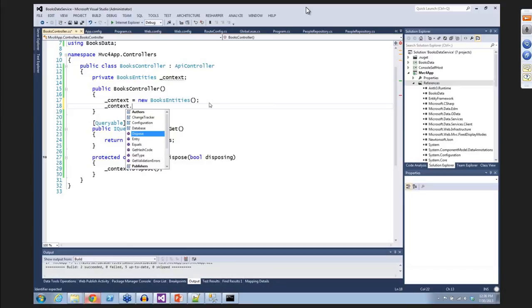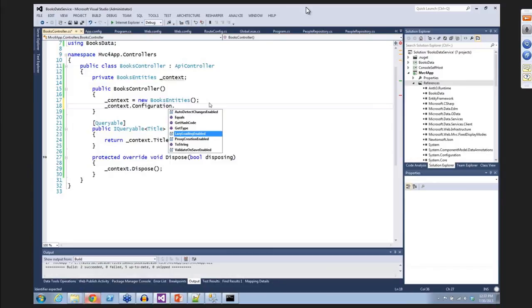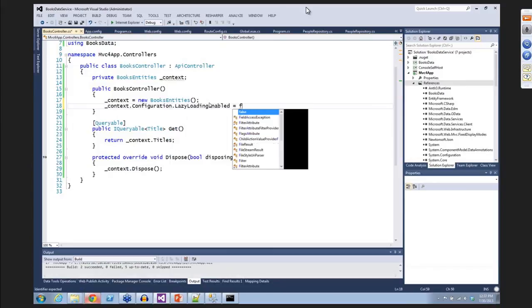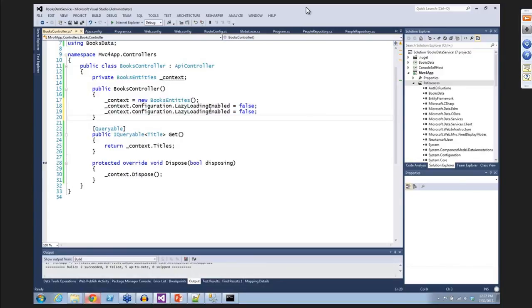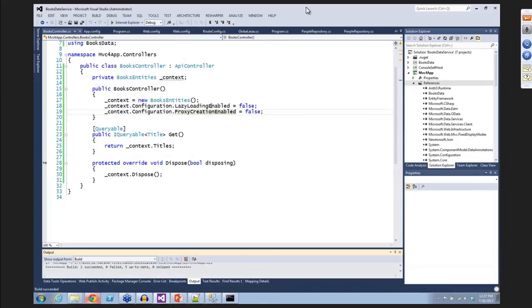All right, so what we're going to need to do is set the configuration of this context to turn off lazy loading and to turn off proxy generation. Okay, that should do it. Let's go ahead and give it a run.